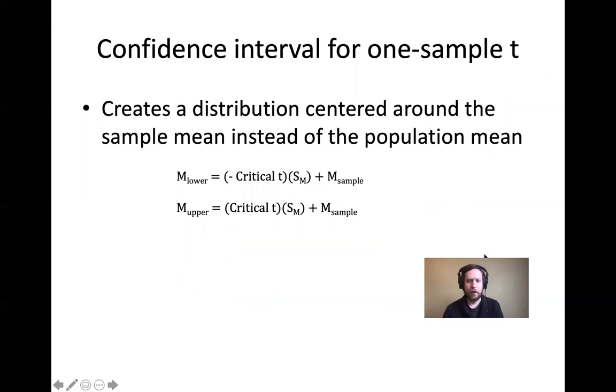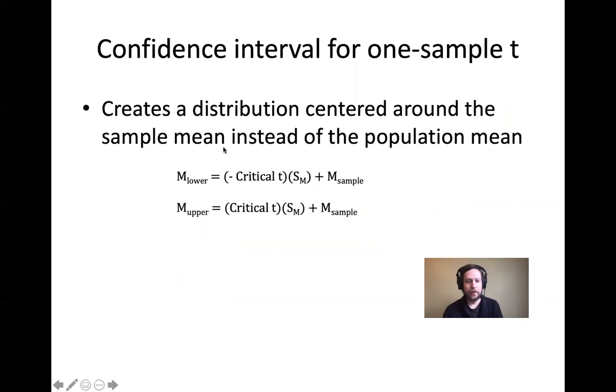I looked ahead to your homework 5, and there were some problems regarding confidence intervals. We've already done confidence intervals in chapter 8 for the Z, and things are not really that much different when you're doing confidence intervals for T. They're really the same thing. The only difference is that you're going to have different critical statistics that you input into your formulas.